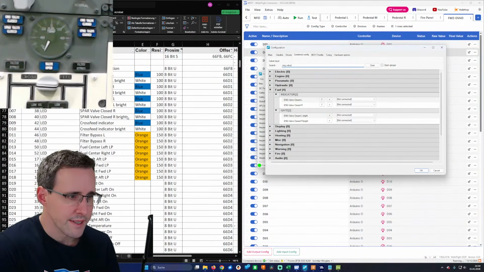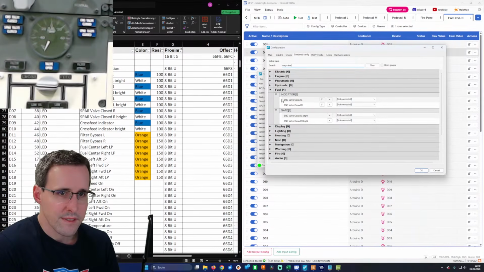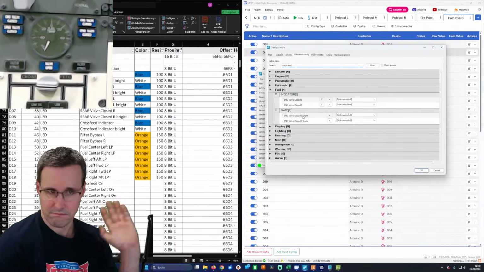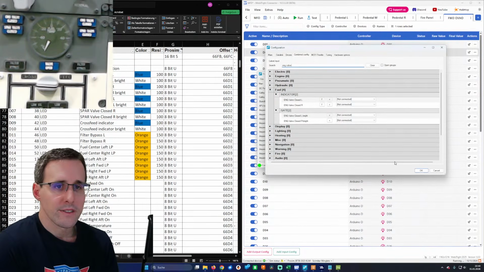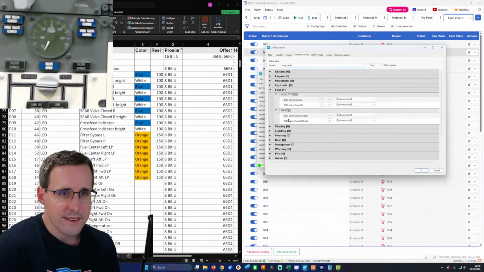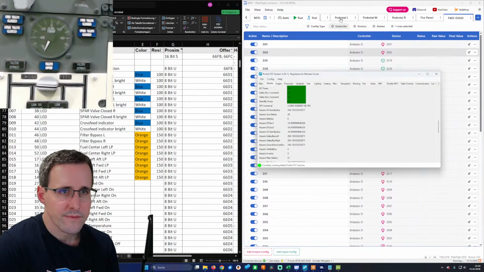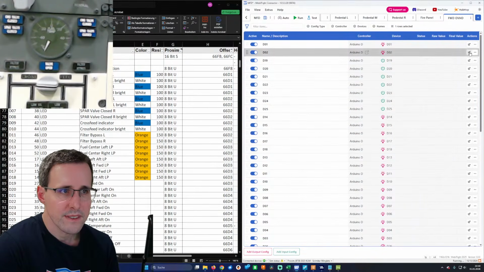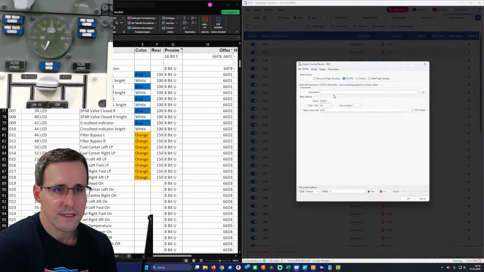So the blue light is a normal indicator here, but the bright mode seems to be a gate. Okay. But where is this gate? Engine valve closed L bright. So where is this gate in MobiFlight?